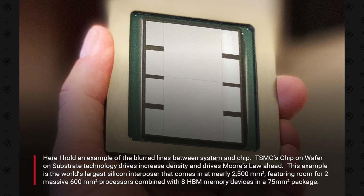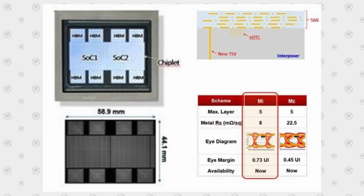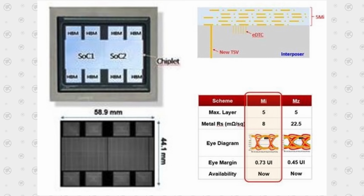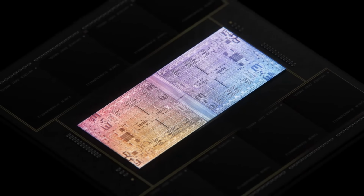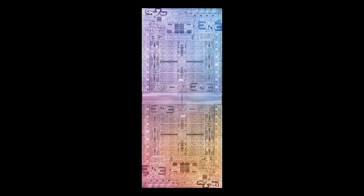But the main point you need to know is that Apple starts with a chip package and then places a silicon interposer on top of it that consists of 5 different layers and a redistribution fan-out layer, which is essentially what Apple is using to make those over 10,000 wired stitching connections between both M1 Max dies to create the M1 Ultra chip. And now, with that said, let's finally get into how Apple is gonna make the quad die M2 Extreme chip work.